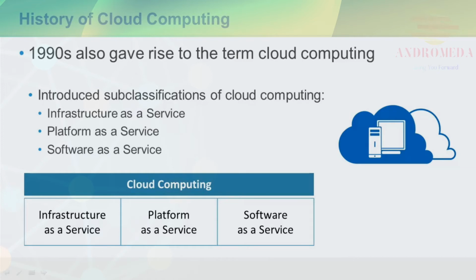I simply subscribe to the service that is already being offered. That's the same idea with cloud computing. So there's already a lot of organizations that have this necessary infrastructure to provide for me what you see here, three sub-classifications: infrastructure as a service, platform as a service, and software as a service. And you can subscribe to any or all of them. But infrastructure as a service typically deals with accessing more so the hardware, the compute resources that are necessary. So virtual machines themselves, storage, networking components, all of those fall under the infrastructure as a service component.